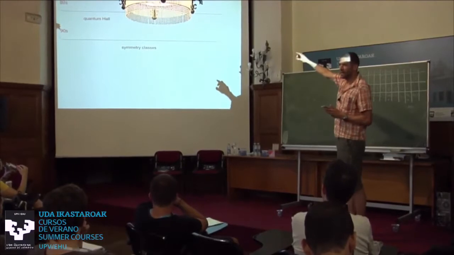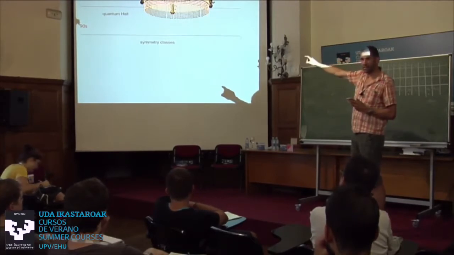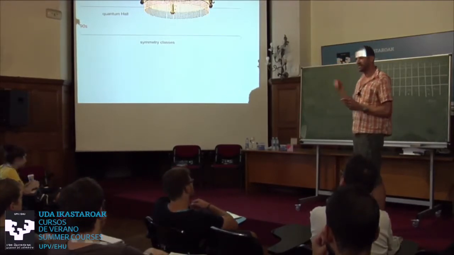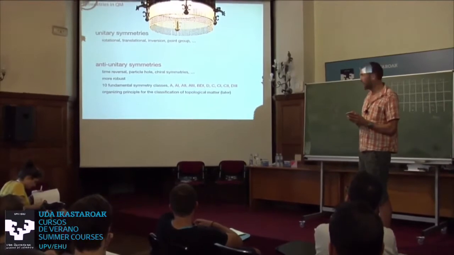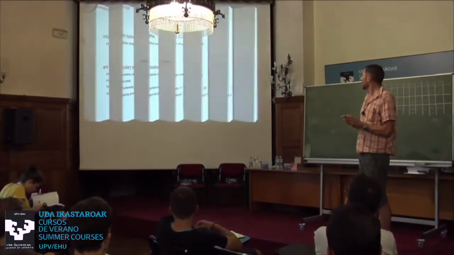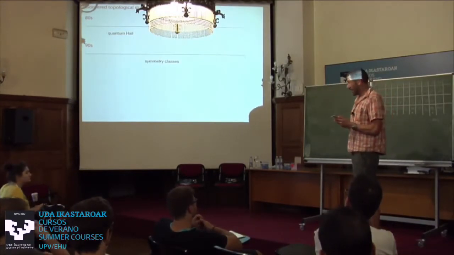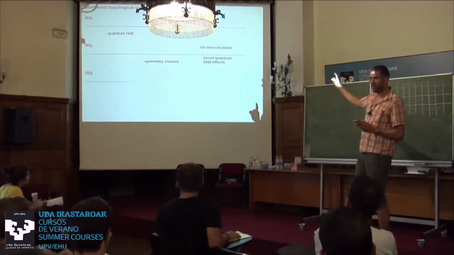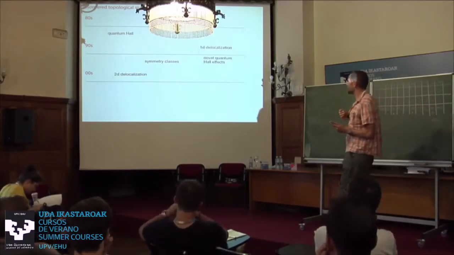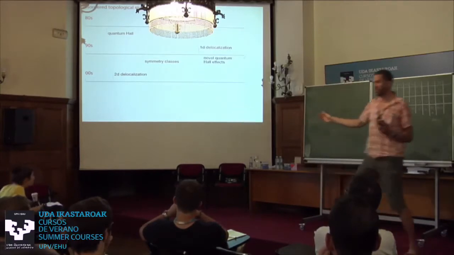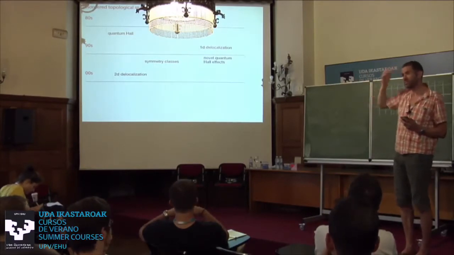So let me proceed in a slightly historicizing way. So disorder and topology, what happened next? Not much in the late 80s, as far as we are concerned here. Then in the mid-90s, this concept of symmetry classes came up, which we have already described. There are unitary symmetries and there are anti-unitary ones, labeled by these labels. And that was just an observation at the time. Not much was happening in that regard. But there was an interesting interlude at the end of the 90s, early 2000s, before the topological insulators came up. At that time, people began to play with one- and two-dimensional quantum wires belonging to the novel symmetry classes. I mean disordered superconductors, disordered chiral metals, stuff like that.